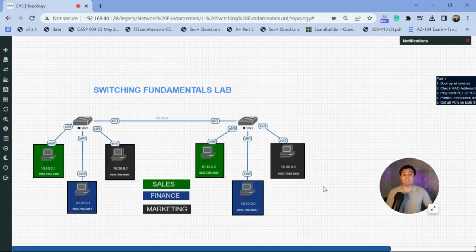What's going on, everyone? In this video, I'm going to go over some switching fundamentals with you. The reason I'm making this video is to bridge that gap before we start jumping into VLAN configuration and trunks. We just learned about switching fundamentals, Layer 2 principles, and Ethernet. Now I want to show you in an actual lab environment what that MAC address looks like, what that broadcast MAC address looks like, and go over some of the switching fundamentals we just learned.